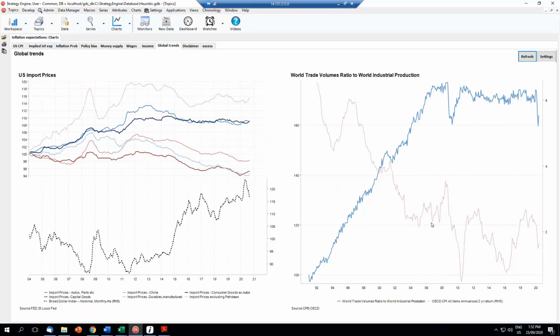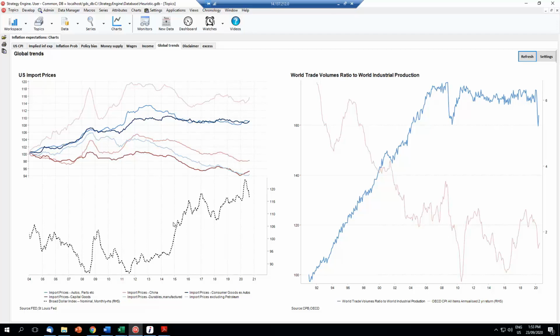Over that same period, the red line shows that this is OECD CPI, declined from about 6% down to about 2% over that same period. Since 2008, though, the growth of trade has slowed quite a bit, and it now is basically just keeping pace with global output growth. So trade saturation, I suppose, has fallen back. China's become less reliant on exports for sources of growth, and more recently, other issues around protectionism and so on are leading to calls for deglobalization or the reversal of this trend, and thereby using that as an argument for higher prices going forward. To this point, we just see this flattening out. To us, it doesn't seem to be suggesting that we're going to see a reversal, but we're certainly not seeing the impetus to lower inflation, given that this is occurring.